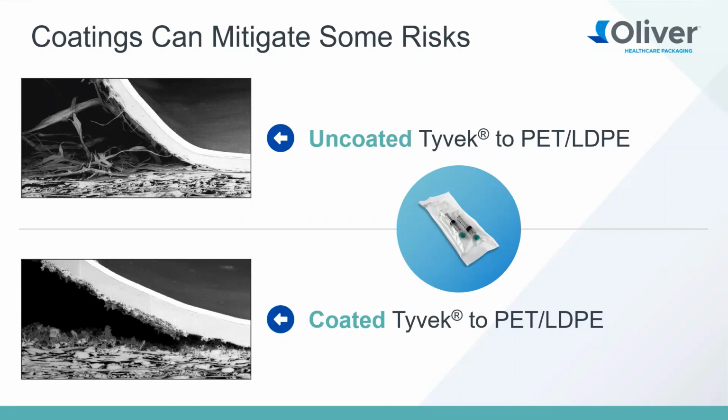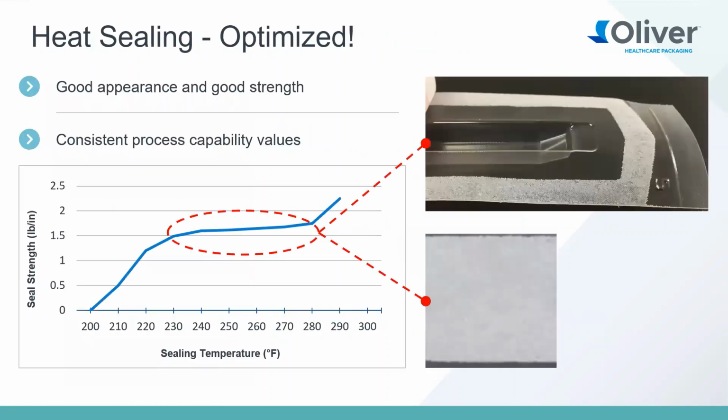Yeah, that's great, Kevin. So now we've discussed the heat sealing process and the risks associated with under and over sealing, as well as the trade-offs between coated and uncoated materials. So what are the factors that we should think of when we're trying to optimize our heat sealing process? Is there a golden ticket? Well, hopefully there's a golden ticket.